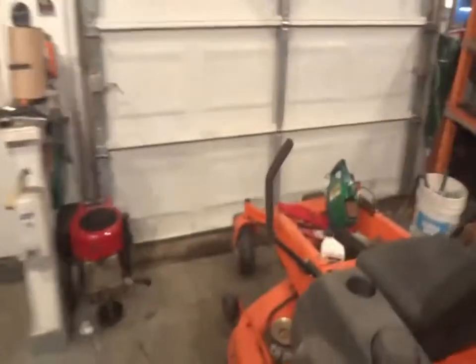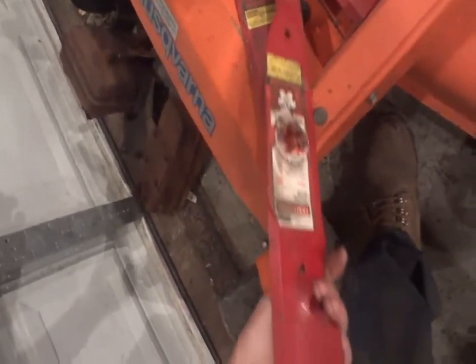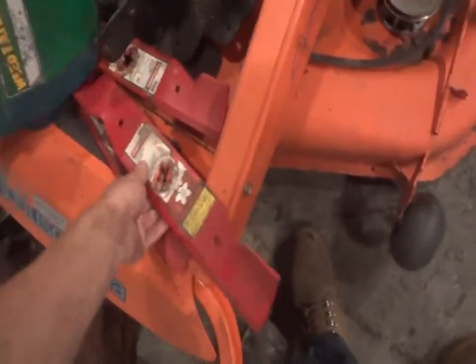Yeah, so I gotta call them right now, U-Ship. Once I'm done on the phone with them, I'm gonna clean this place up because it's just a wreck. And one of you guys asked me yesterday, I think it was in yesterday's comments, what's the difference between gator blades and regular blades? Well, these are just regular blades, just the high lift blades from Sears Craftsman. Nothing too special there, and I'll show you the gator blades. Gator blades are pretty good.